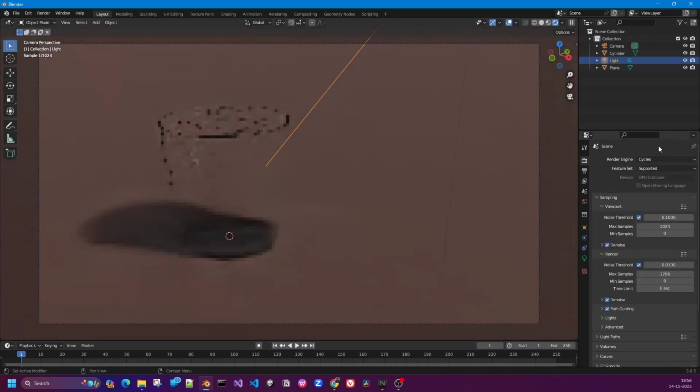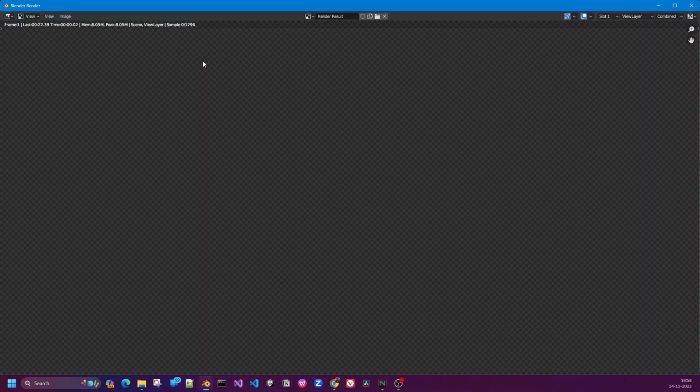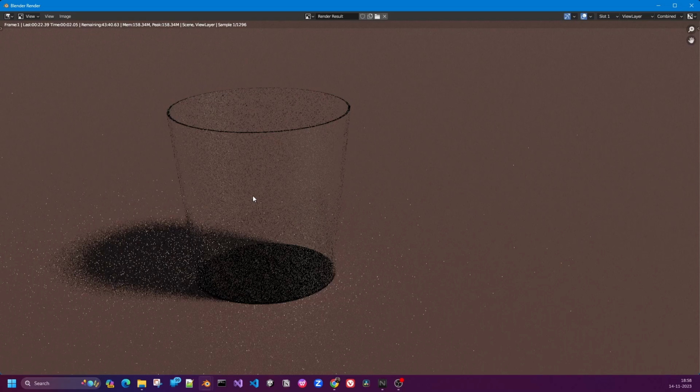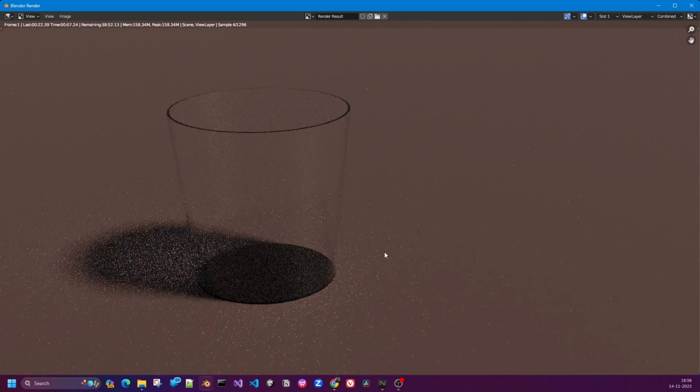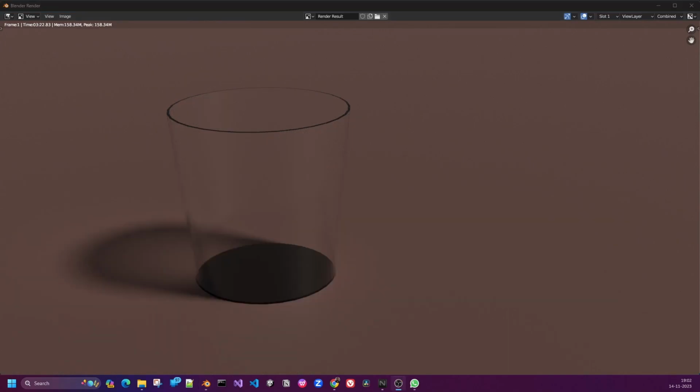Now I'm selecting Cycles, and here you have multiple options like denoising, and I'm ignoring them because that's not the agenda of this video. So I go to the render section and render the image, setting the frame count to 1296. I'm going to pause the video and show you the result after the rendering is completed.